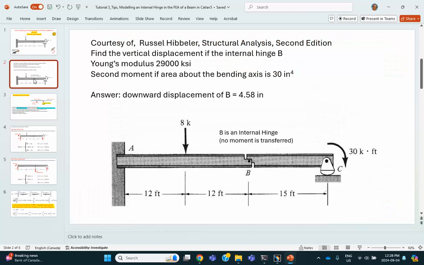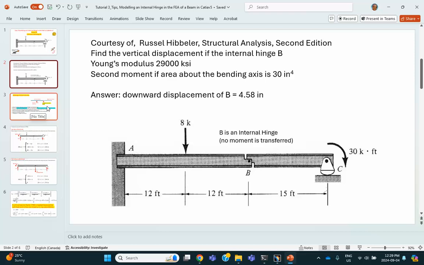This is a problem out of the Hibbeler structure analysis textbook, and the vertical deflection of the point B, the internal hinge, will come out to be approximately 4.58 inches if one is doing it analytically. In the last three slides, I'll show you the same slides that you saw in tutorials 1 and 2.